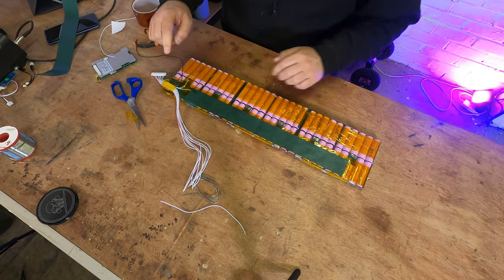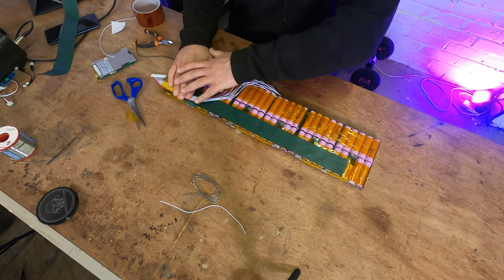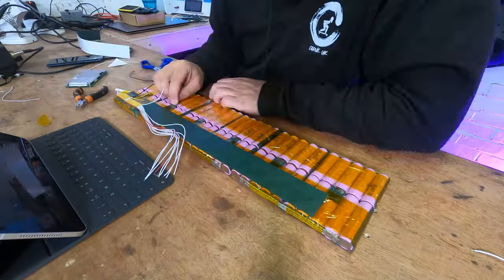Then with the barrier, we can run all of the wires across it. So I'm going to take that down, get it all secured. We're going to do the rest of the pack and I'll come back to you in a bit.